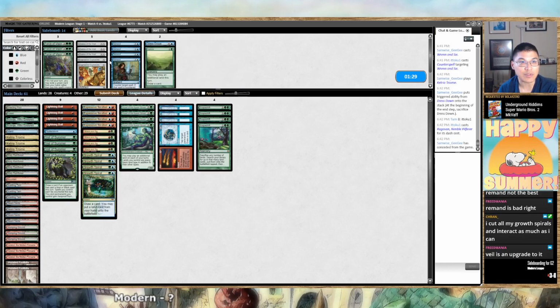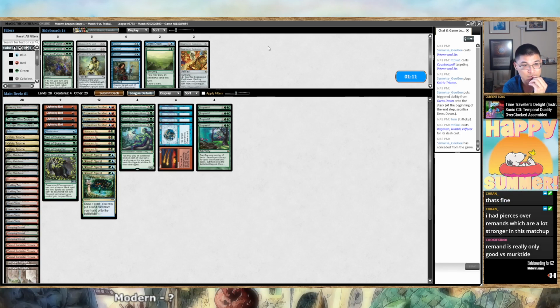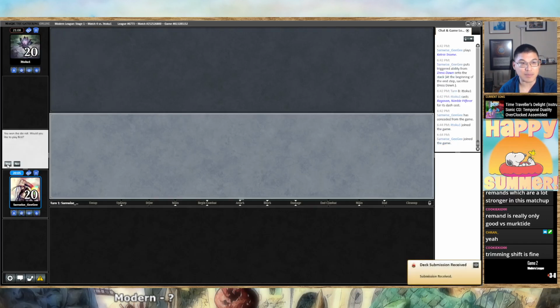I don't like Engineered Explosives in this matchup either. I still need one cut, though, the way this sideboard is built. I definitely want both Boseijus because of Blood Moon. Can I cut the 4th Scapeshift? I feel like I can cut the 4th Scapeshift, actually, because the actual problem with Scapeshift is that it's expensive at sorcery speed, and you spend a lot of time setting it up, really. Oh, Pierce over Remand in this matchup does make a lot of sense.